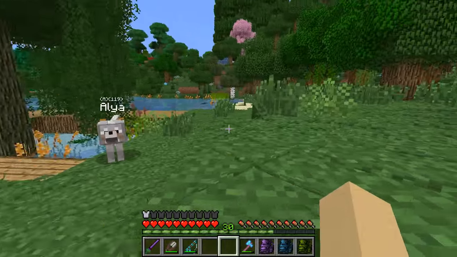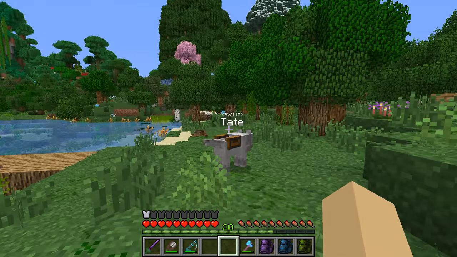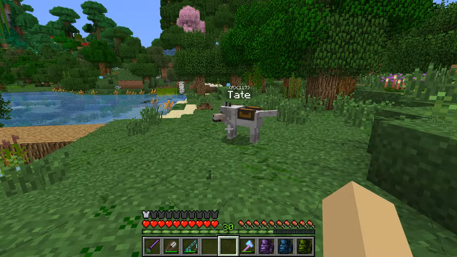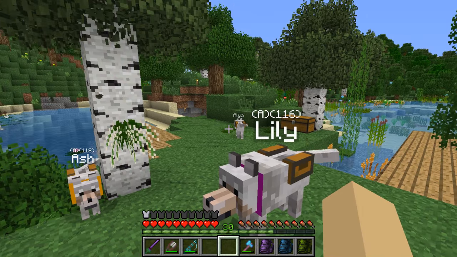All right, but so let's see. What are we doing today? We're going to be working on the pier a little bit more today. I'm going to try to let the puppies just run around and have a good time and pick up whatever they want so that they've got plenty of stuff in their packs next time it's time to bathe them.